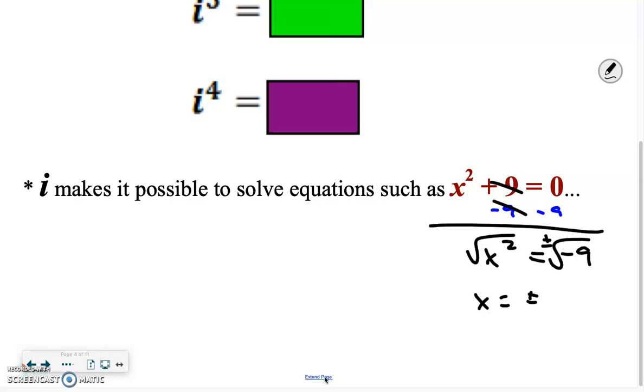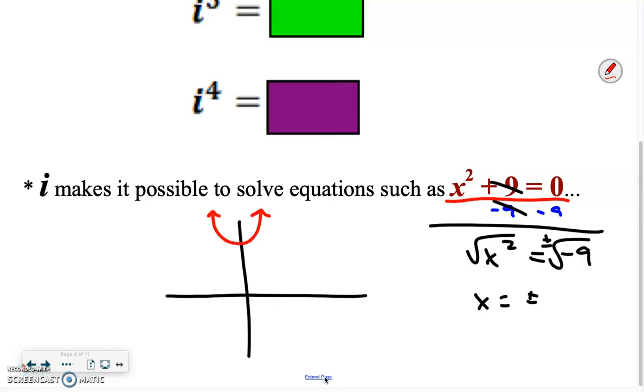Because what this essentially is doing, again, would you agree, going back to the beginning, x squared plus 9, that's just our parent function parabola, shifted up about 9 units. And what we're trying to find right now, without actually saying, where does it cross the x-axis? Short answer is that it doesn't. But it does have imaginary zeros. Does that make sense? Again, they're not real zeros. We can't literally come over here and put a point on the axis. It's not physically crossing the line, but we still want to be able to identify the imaginary zeros.